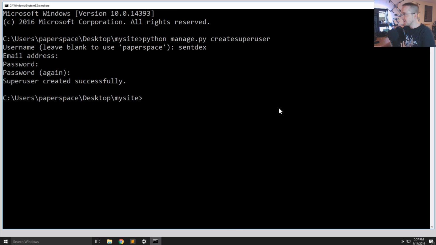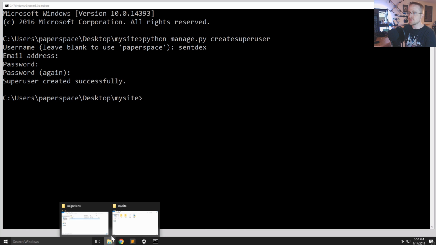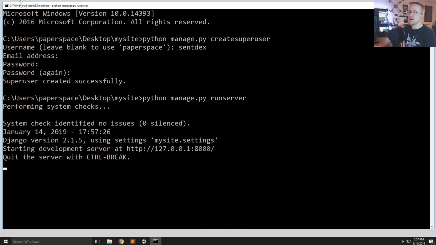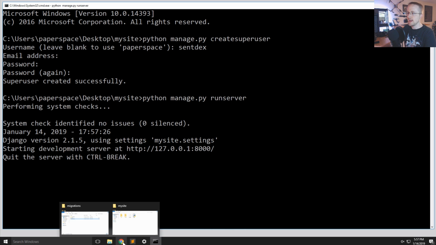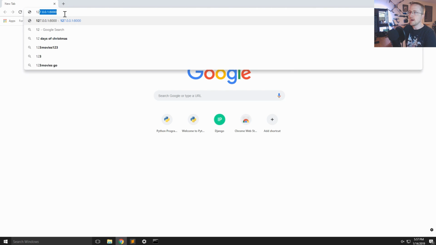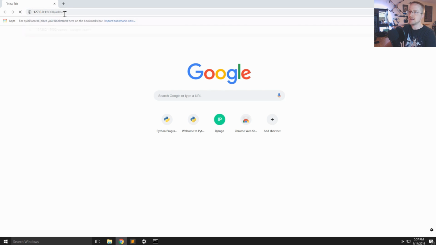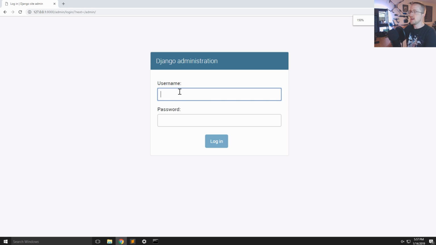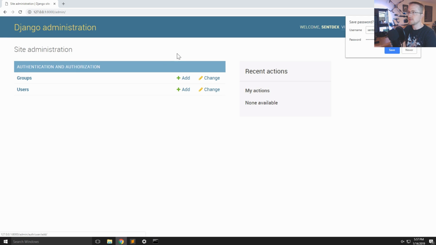Okay, so now that we've got this admin user, we actually could run the server and check things out. So I'm going to go python manage.py runserver because I don't have another one running right now. And let's go ahead and head to our website /admin. Boom, we get a login and it's way zoomed in. Okay, CentX and programming is awesome, 1, 2, 3. Okay, and what we get here is the Django admin page.